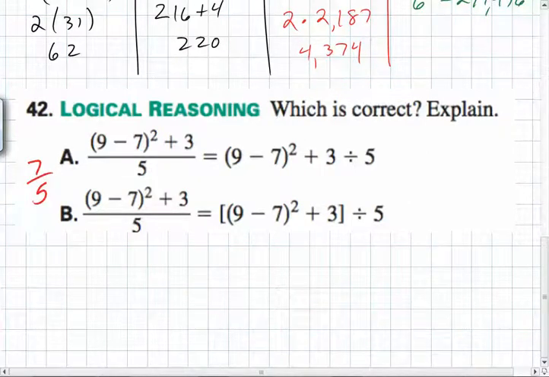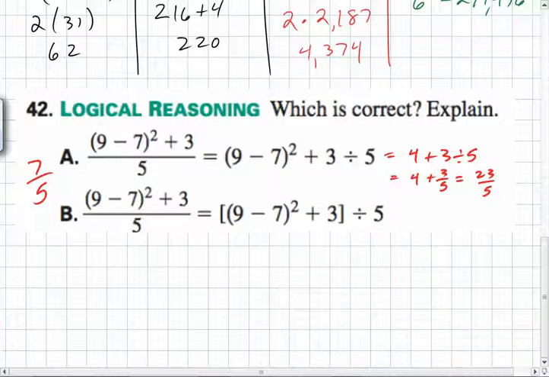Now, what do you do first? You do the parentheses first, right? So 9 minus 7 is going to be 2, so you end up with 4 plus 3 divided by 5. Which one do you do first, the plus or the division? Division. So this is going to be equal to 4 plus 3 over 5. And is that equal to 7/5? That's not it. No, it's equal to 23/5. So you could do it out and say that's definitely not it.